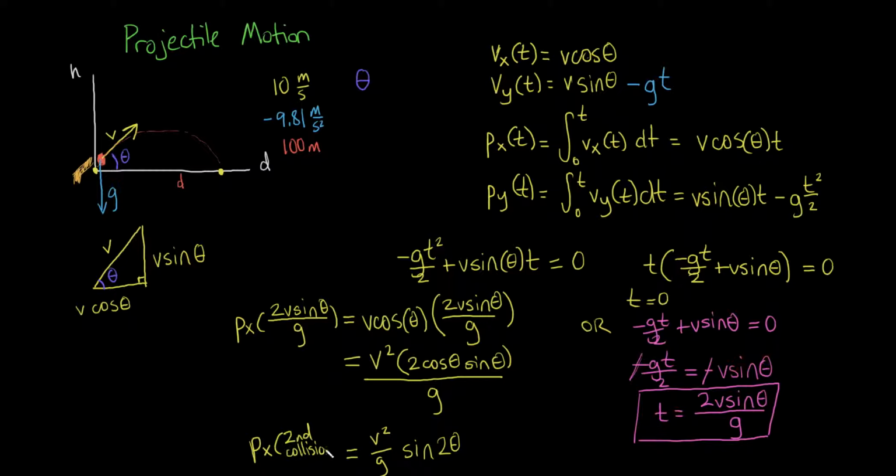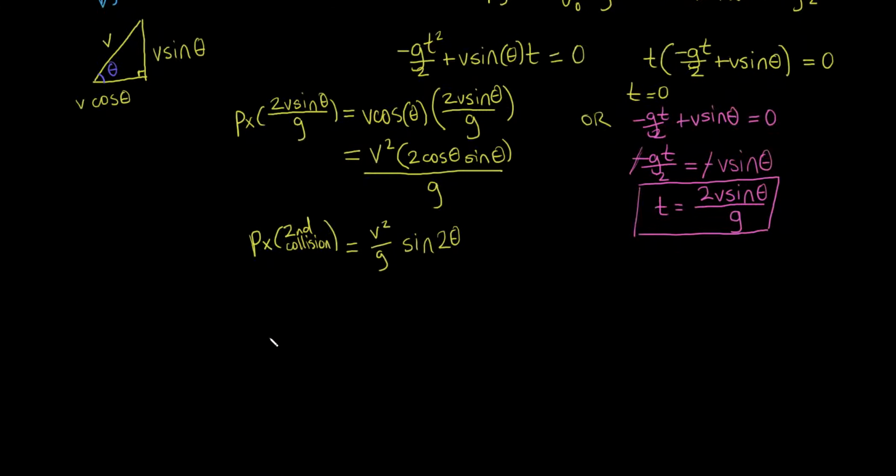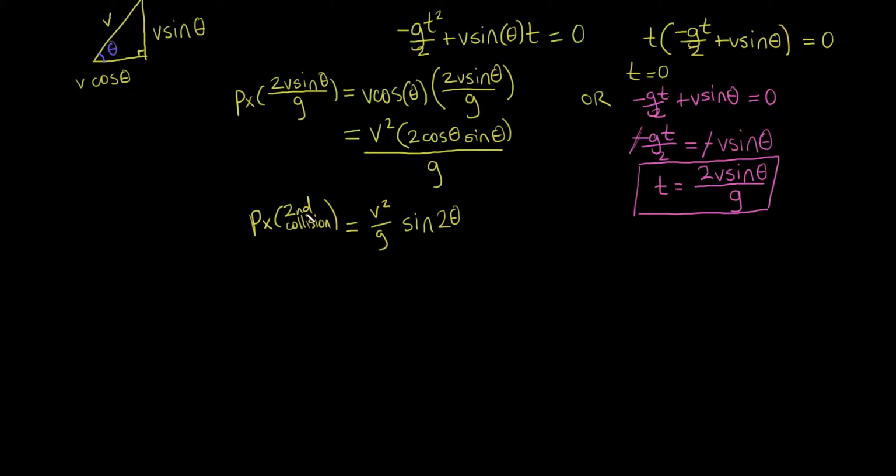It's the input where we're crashing into the ground right here, so at the end of our trajectory. And now if we know what the x position of our second collision is here, I'm going to scroll down a little bit. Now all we have to do is set this x position equal to distance, because we're trying to solve for making this be our distance so that we don't just crash in some arbitrary place, but so we specifically crash on, well, maybe we want to hit some target, right? So we want to be setting this collision point equal to distance.